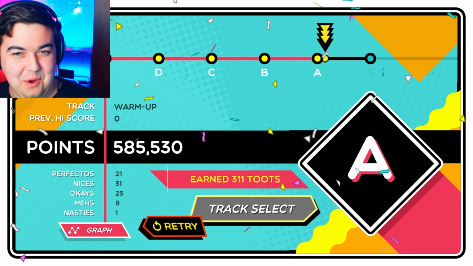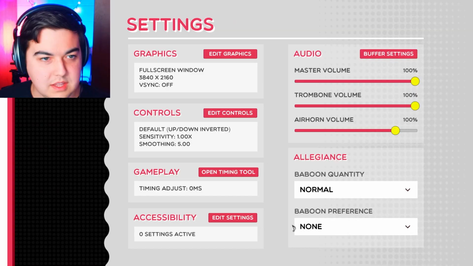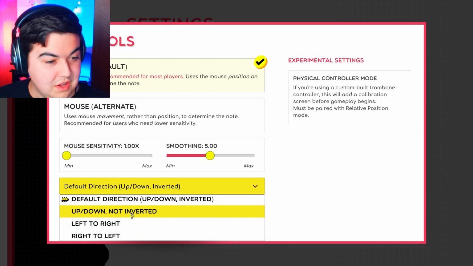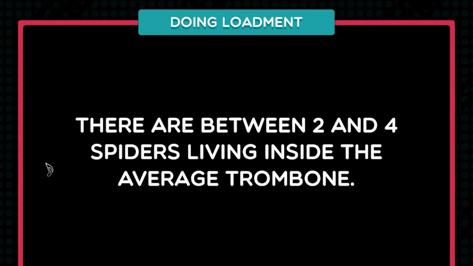Is there a way to change the mouse controls in the settings? There we go. Yeah, no. Why would up down be inverted by default? That's so dumb. What the heck? All right, we're gonna try this again. What? Is that something I have to be conscious of?